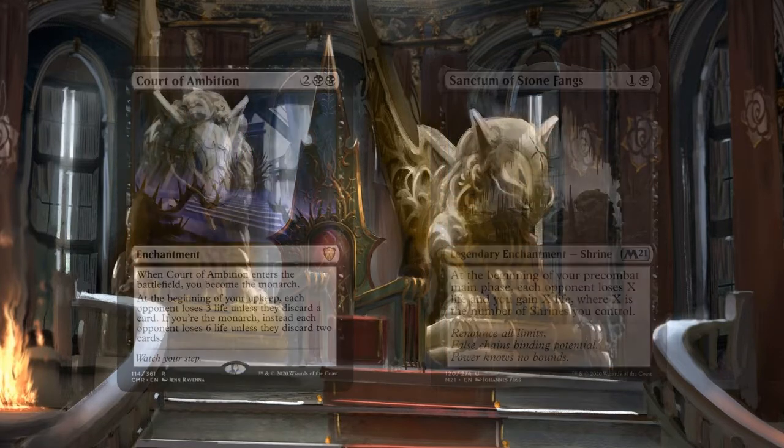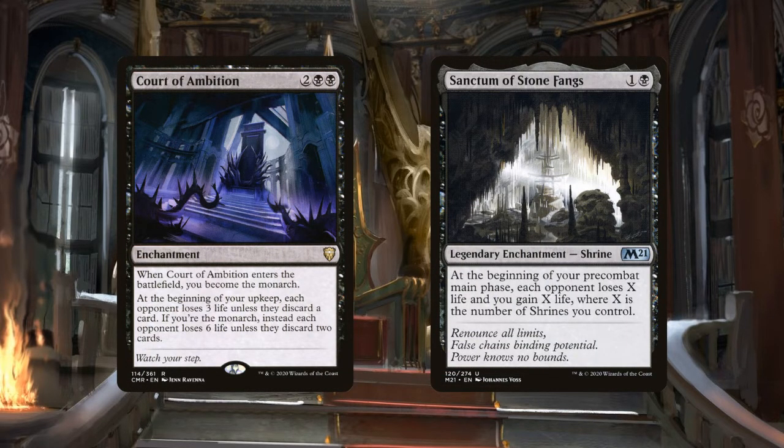There's Sanctum of Fangs. This is another shrine. It causes each opponent to lose X life, and you gain that much life at each of your upkeeps, where X is the number of shrines you control. So with only 3 total shrines, this will generally outperform Court of Ambition, again, unless you can hold on to the Monarch.